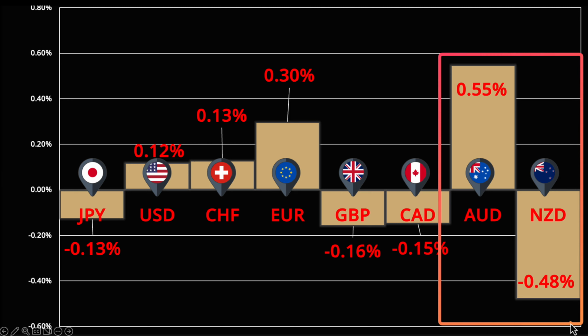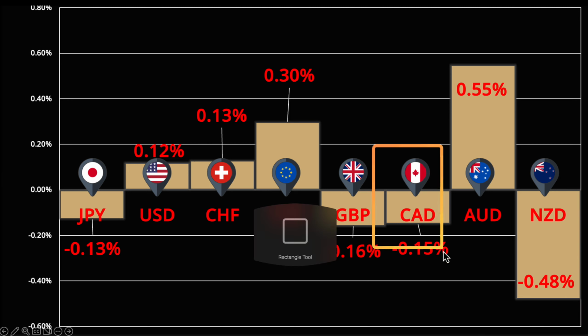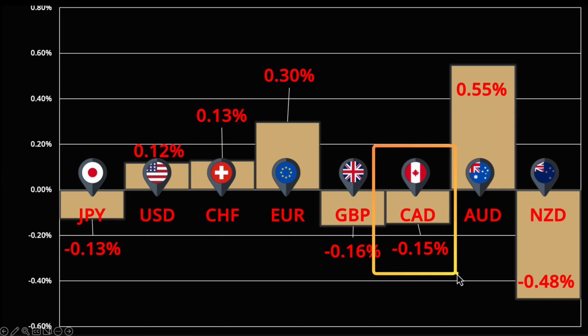Kiwi again underperformed after a weaker CPI number. Then guess what? Canada as well had a weaker CPI number. So these are the two currency pairs that I do like further to the downside. The inflation numbers were not as strong, especially for Canada. We were expecting a stronger number, and now the anticipation for a rate hike at the next meeting has gone down substantially. So that would affect the Canadian dollar. We'll take a look at it.